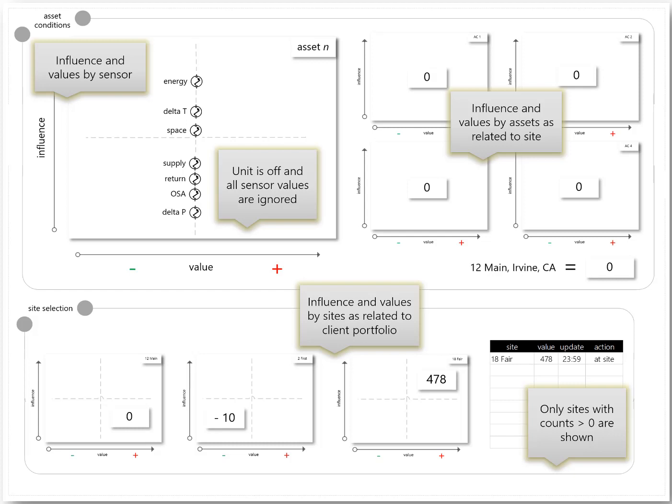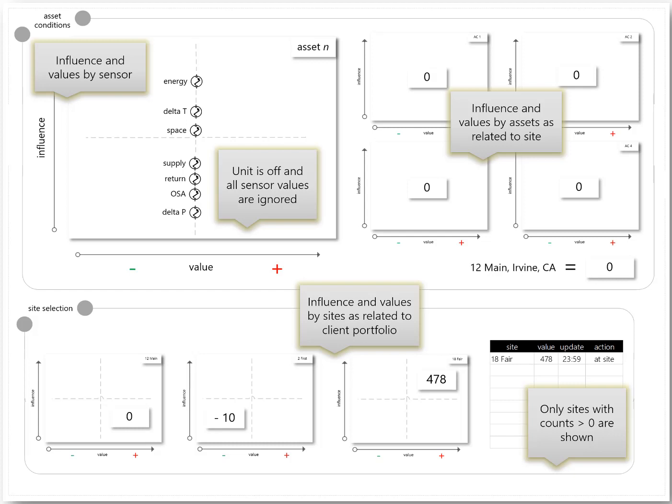And so each sensor itself can contribute a value, but all sensors aren't created equal, and based on the assets, these sensors might have different influence. So there's also this horizontal line that indicates influence, and those above the horizontal line have greater influence. In other words, programmatically, they would be weighted differently than the other sensors. So for instance, in this example, still looking in the upper left-hand corner, for a typical asset, energy might have the greatest weight of all.